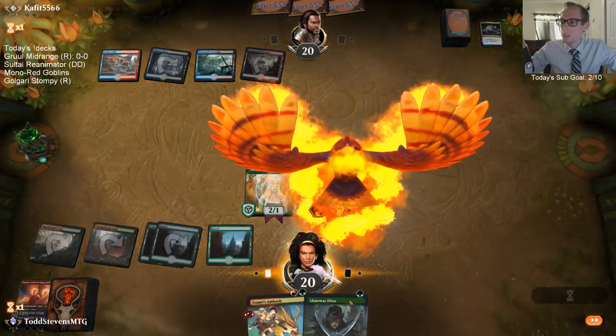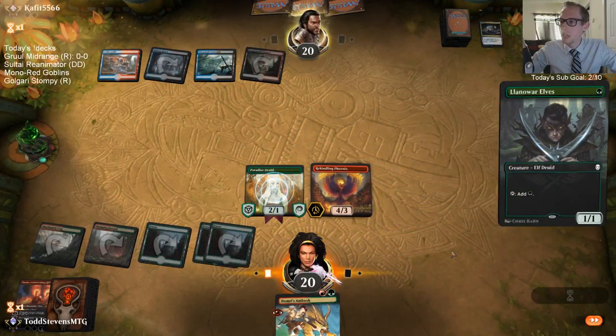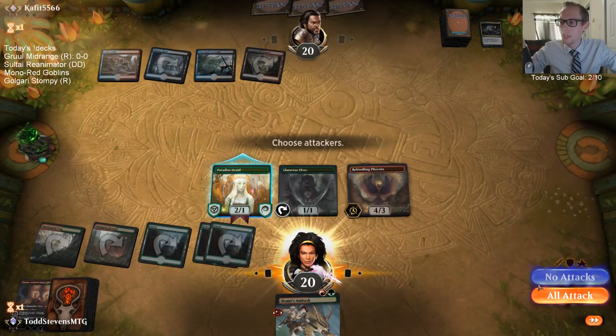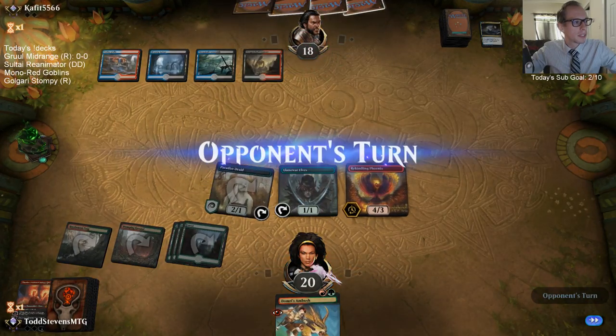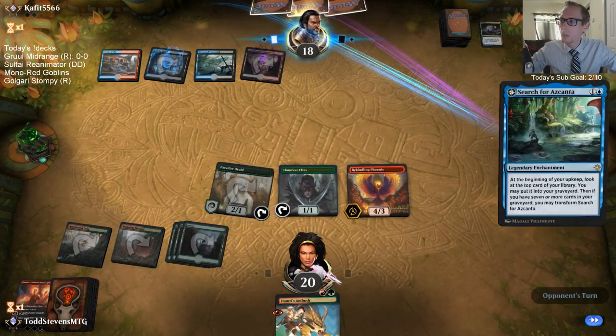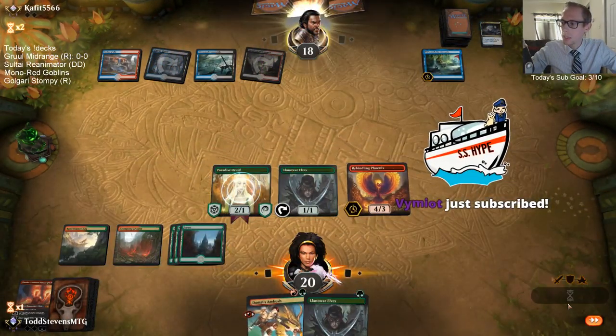Okay, well now we are going to be attacking. Oh, I shouldn't play the Llanowar Elves here. I should keep that in my hand because of Dragon God. Or not Dragon God, but Ravager. Because of Nicol Bolas the Ravager. Sorry, I just kind of played that quickly. Alright, not punished at all.